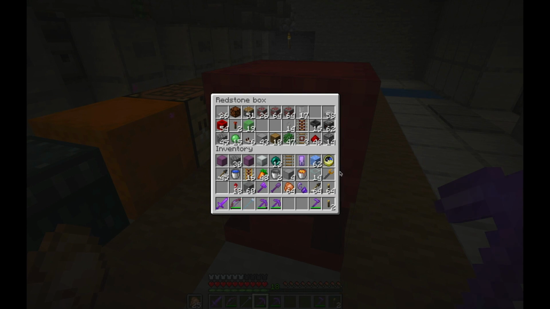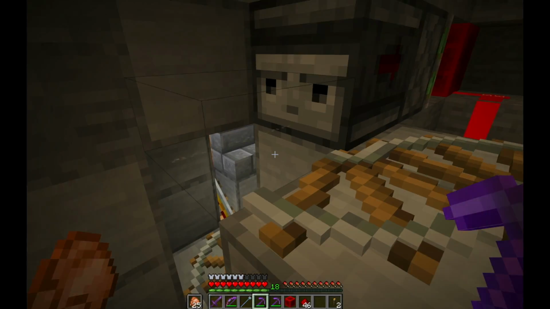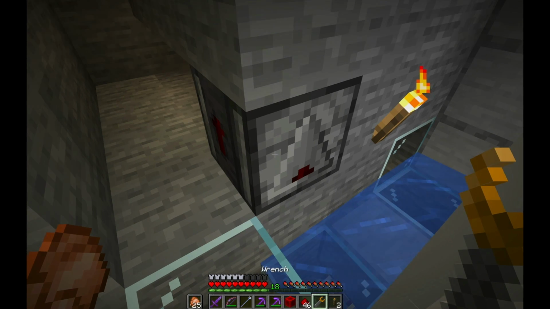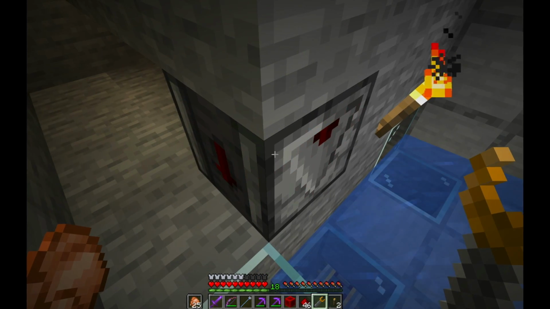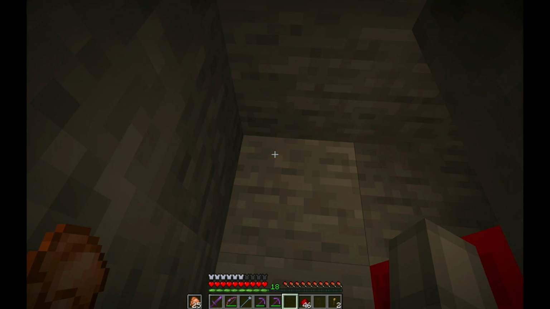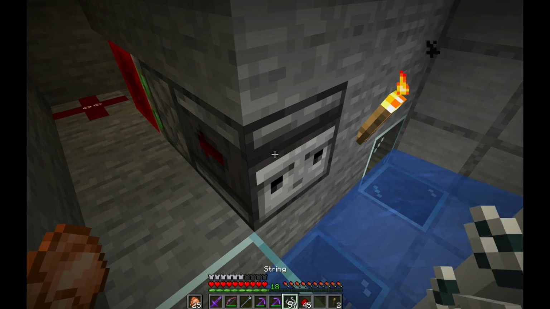Let's see. Let's put that in there. And that, grab this. And then I guess we also need string, which isn't here. Let's ditch that for now. Okay, I think we got everything that we need to rig up another one of these. So it should be able to detect stuff. That's facing the wrong way. A little bit of lag here. There. That's what we want. And then that. This. And that. And finally, that.